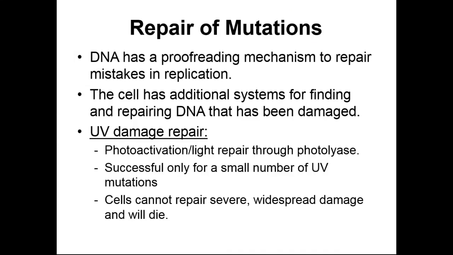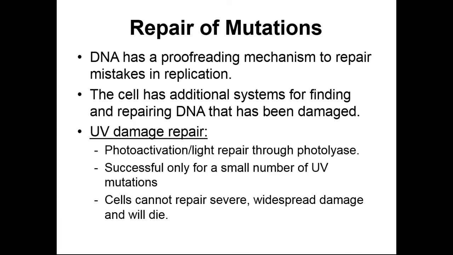So how can we repair the mutation? Our organisms, microorganisms and eukaryotic organisms, have DNA repair mechanisms that are constantly proofreading the genome to make sure that we fix these mutations if they come up. And we're able to catch a lot of these mutations and fix them before they become permanently incorporated into the genome, but we don't catch them all, unfortunately.